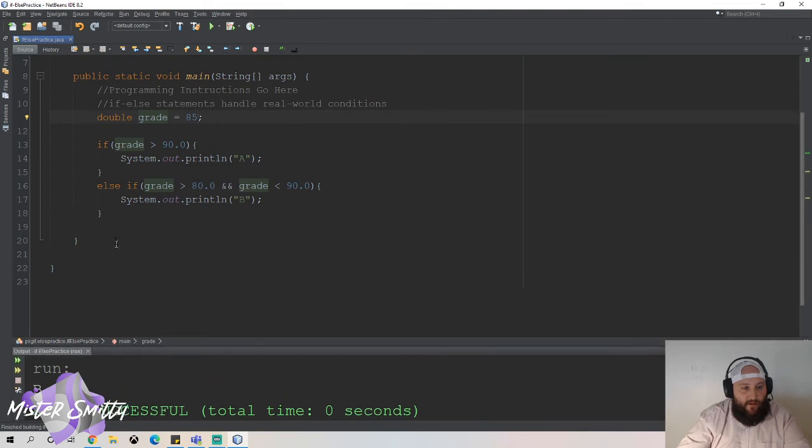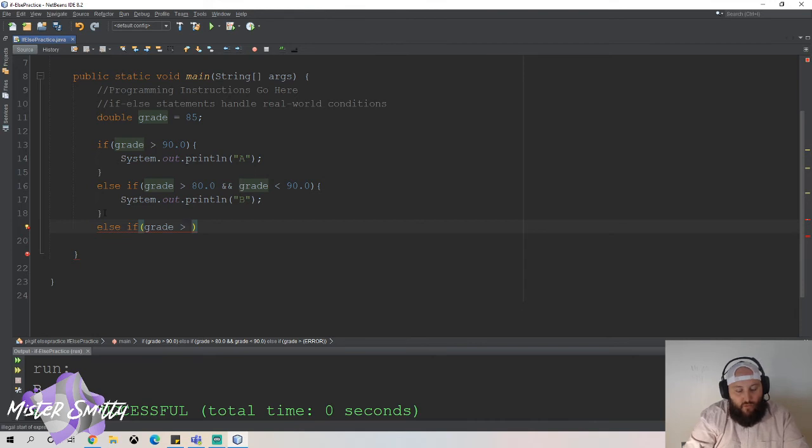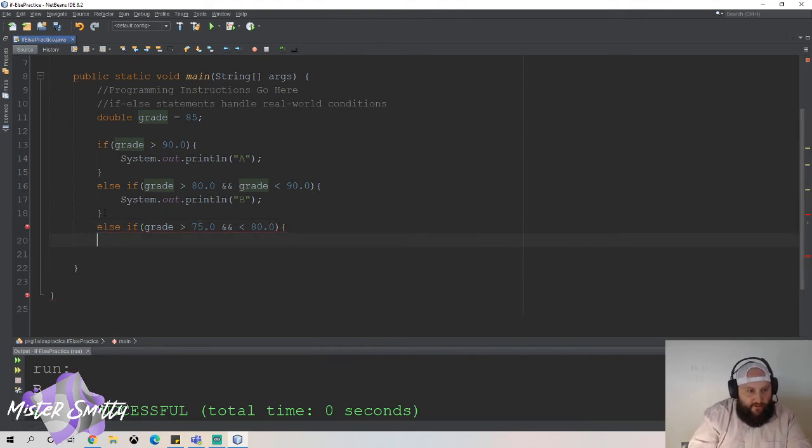Let's do C. So now we have else if grade is greater than 75.0 and it's less than 80, right? I think that's what a C is. Oh, I left off grade, sorry.